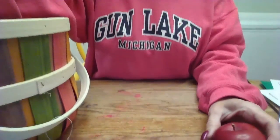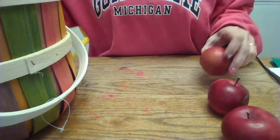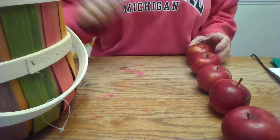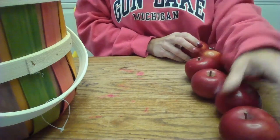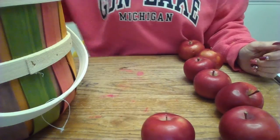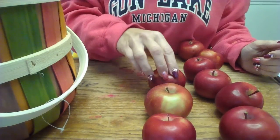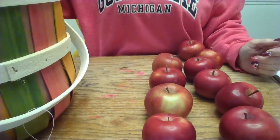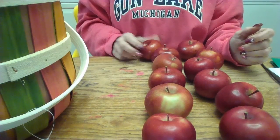1, 2, 3, 4, 5. This one, right. It's not going to show us 6. There we go. 7. I hope you're counting with me. 8, 9, 10, 11, and 12. Very good. There we go.